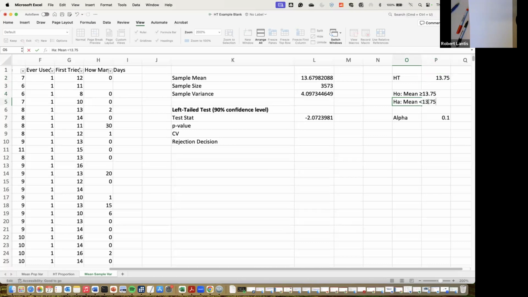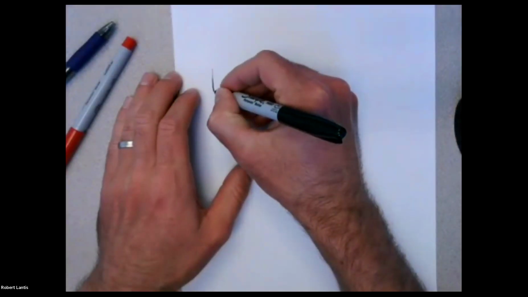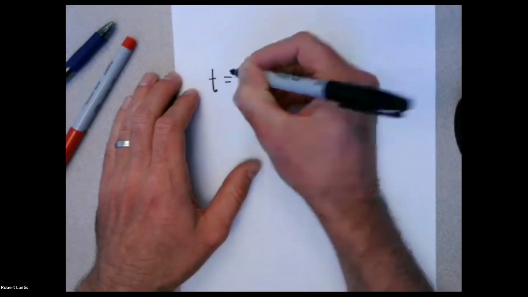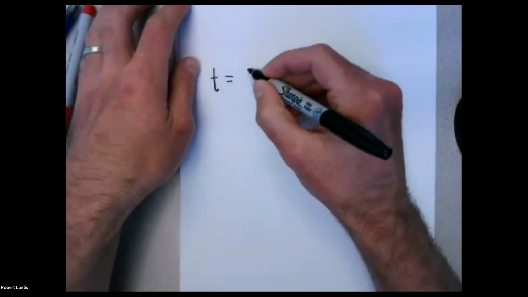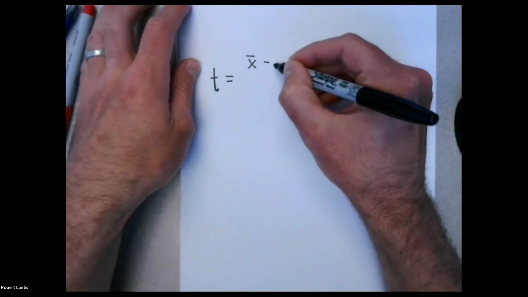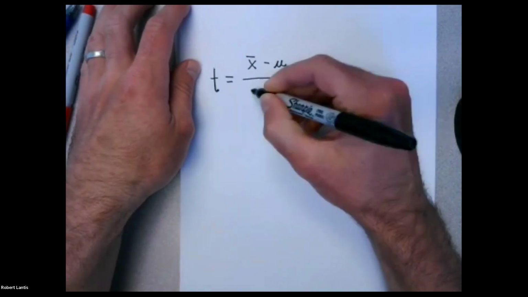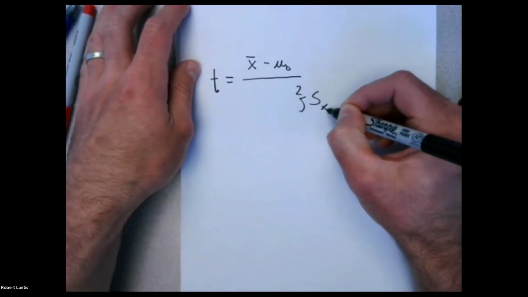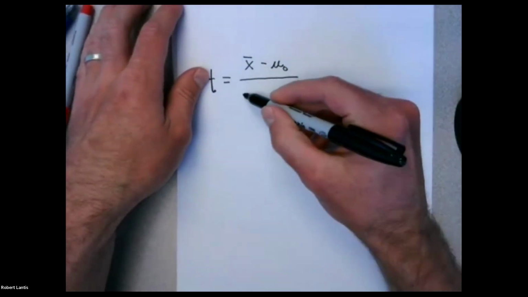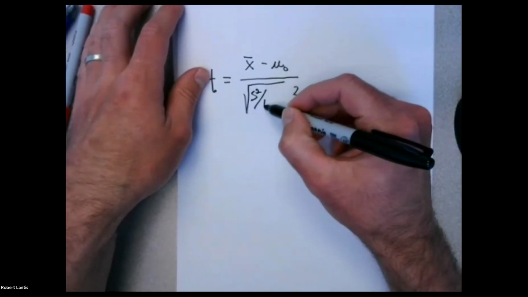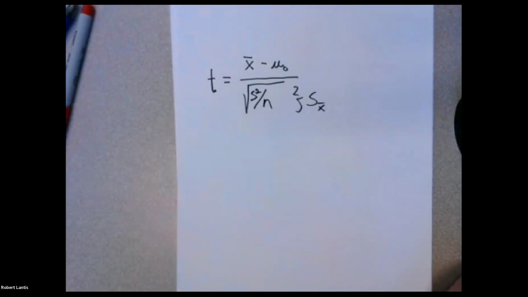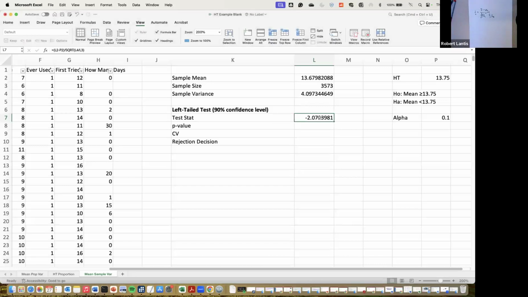So there we go. So how did I find my test statistic? My test statistic now, because I only have a sample variance, is going to be coming from the student t-distribution. It's the same setup though. I take my mean, subtract the assumed true mean, divide by the sample standard deviation of my sample means, which is just the square root of my sample variance over my sample size. So I can get these entered in pretty easy.